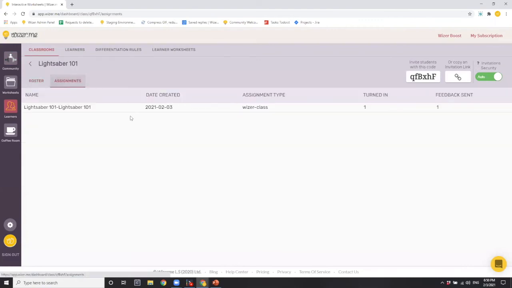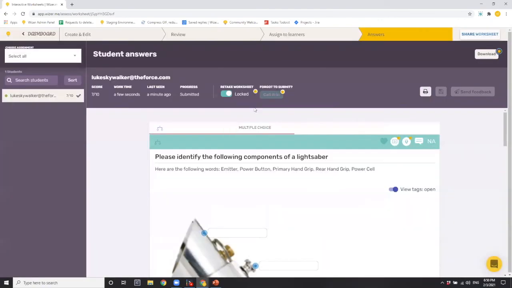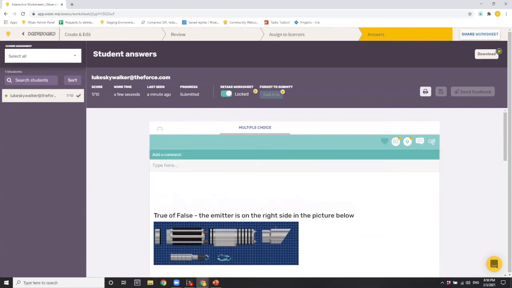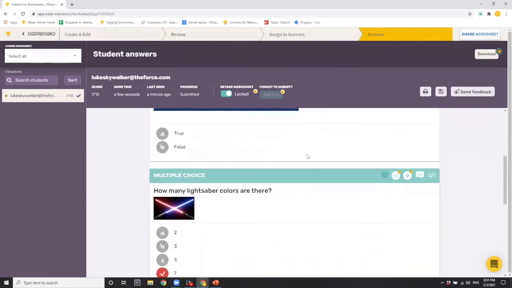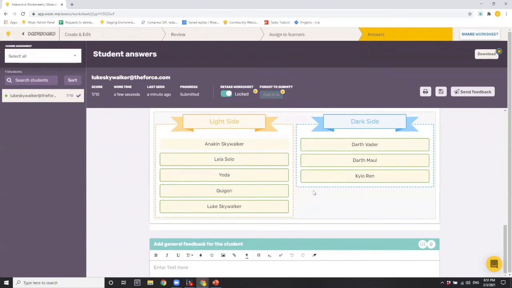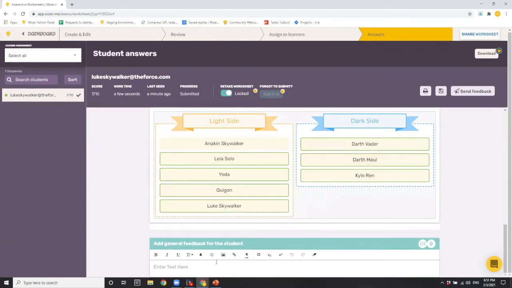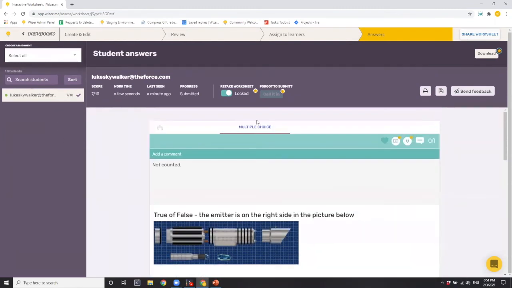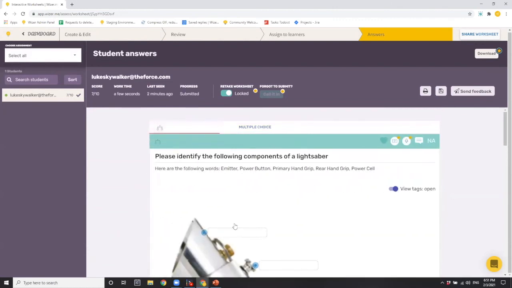Now I can see the assignments. So here, there are a couple of things you can do. If you forget to assign a rule, you can override the score or provide the score if you want, or type a comment. And if I had other students, if I logged in as the other students, I would see their scores as well. So here was the score that they did.